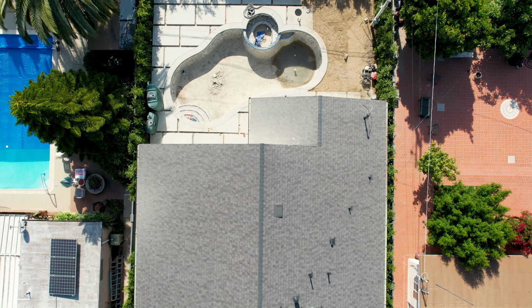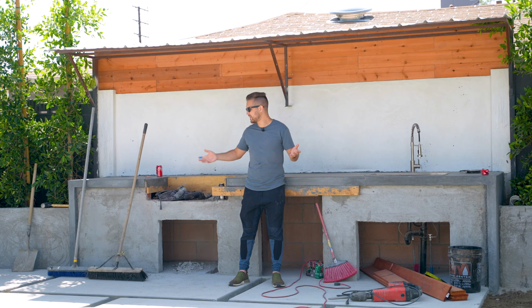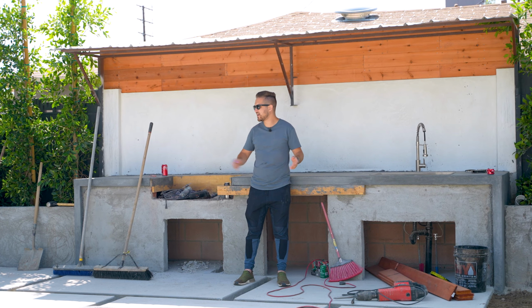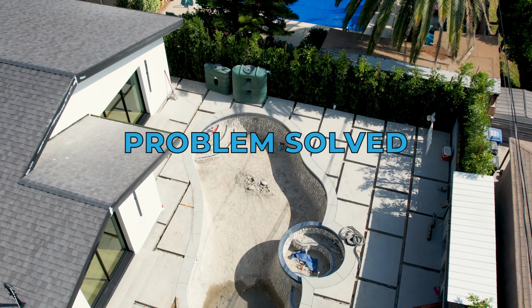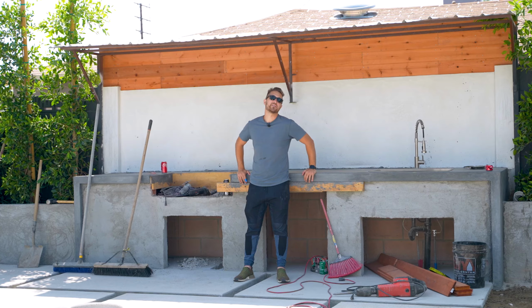I do not recommend it if you do make the mistake of not etching it properly and getting the finish you want. I think it's one of the only solutions to get the same acid wash Top Cast finish that you're looking to do. So that's what we ended up doing to save some money and not have to demo everything. Like I said, it's just a little bit more work, a little bit more headache, but we got that done. The only thing left to talk about this week is the cost of everything.